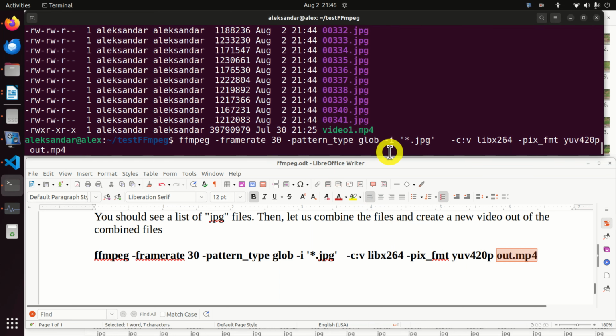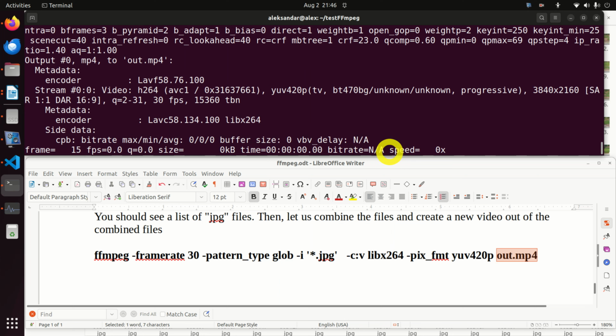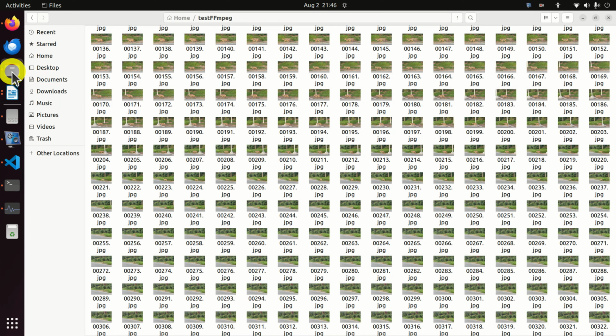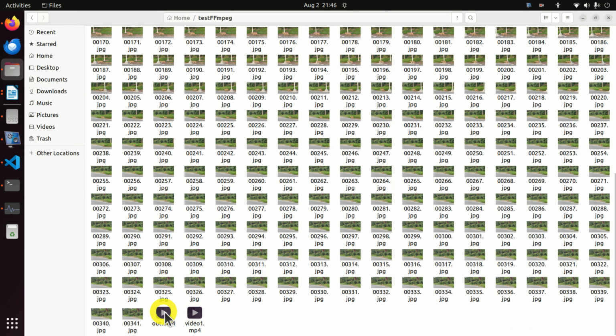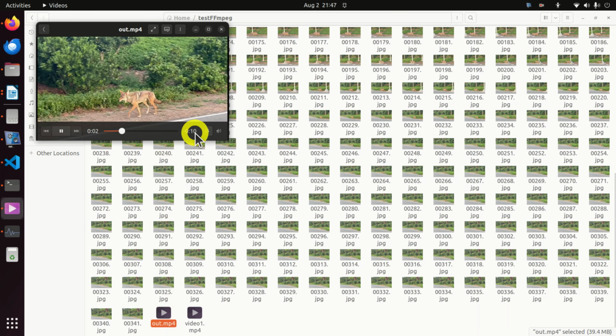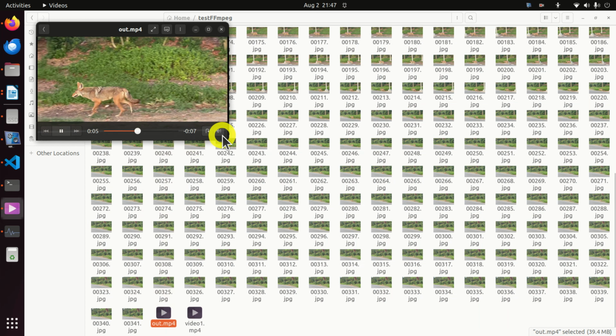Okay, so let's execute this command. Let's go at the end of this line and let's press enter, and here you can see the current frame, and you can see some other things. You can see time, bit rate, and other interesting things. Okay, good. Let's now see the final file. Where is our final file? Here it is, out. And here it is, again, it's around 12 seconds, 11, 12 seconds, so this is quite good.